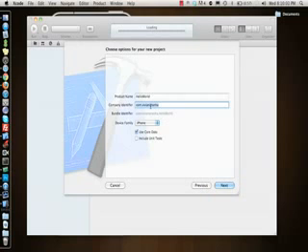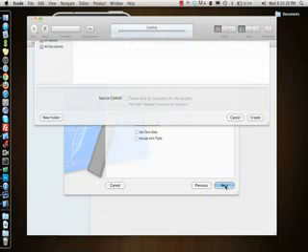I normally keep it as com.vivianarana and then the name of the application at the end of it. You can select what you're making for: iPhone, iPad, or Universal. We'll look at what Universal is later. Universal means the application can work on both iPhone and iPad. Let's focus on iPhone right now. There are options to use Core Data and include unit tests. We're going to uncheck these first. We'll look at what Core Data and unit tests are in later chapters. So let's go ahead with just making the application.